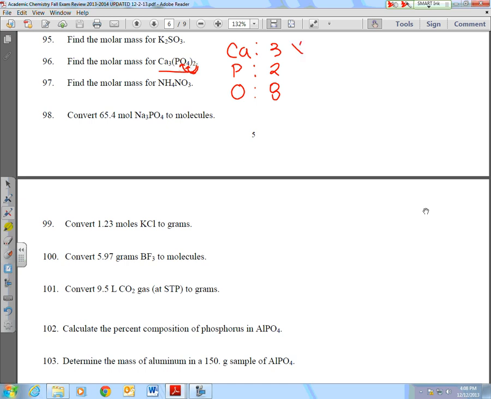So I'm going to take that, I'm going to multiply it from its mass on the periodic table, and I'm going to add them together, okay? So I'm going to use a periodic table at my desk. You can look at the one that you have. Calcium is 40.078. Phosphorus is 30.974, and oxygen's 15.999. So what I'm doing is I'm multiplying these out, then I will add all those numbers together. You can kind of do that neatly in your calculator by using parentheses, okay? So when I do that, let me turn.